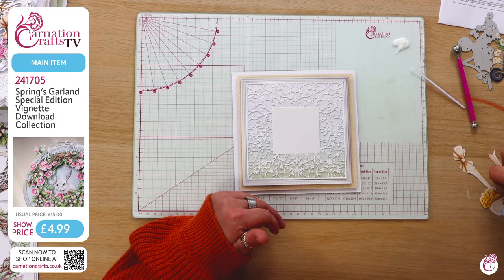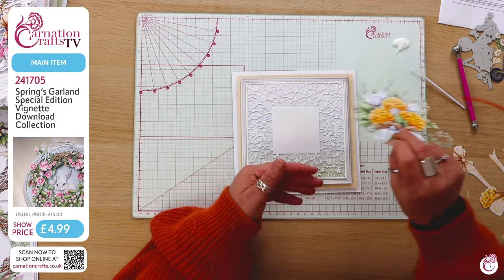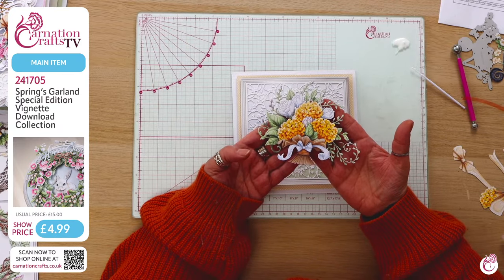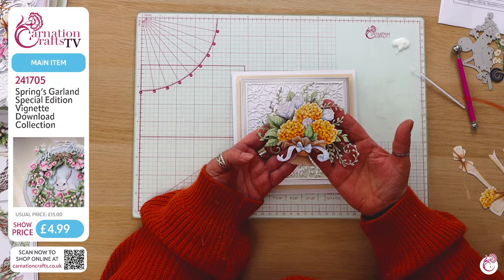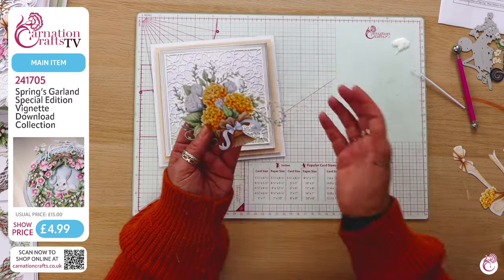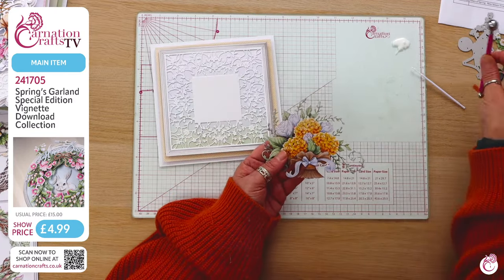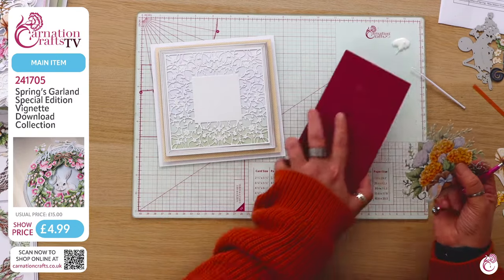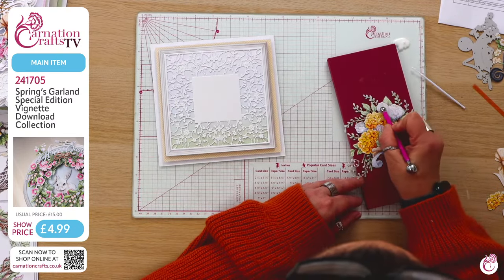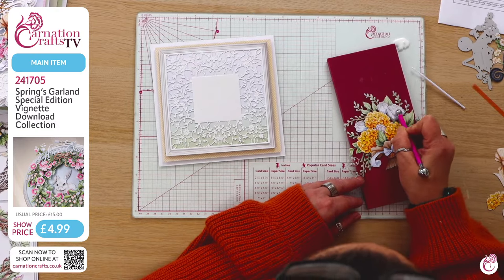So then I've got some florals here, and I'm just going to work through at this point just with my florals. That is just stunning. I think that's probably my favourite today out of the recoloured vignettes. I think the colour on that is just so vibrant and so pleasing. So that's definitely going to be a massive boon. Take this, and I'm just going to delicately shape on those flowers just so they've got a protrusion.